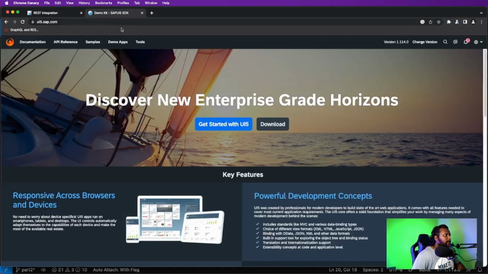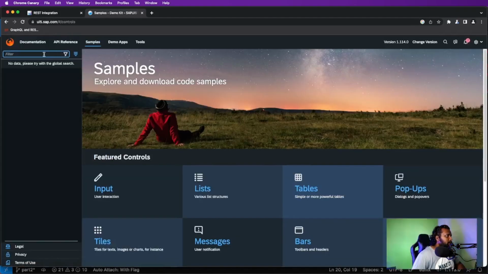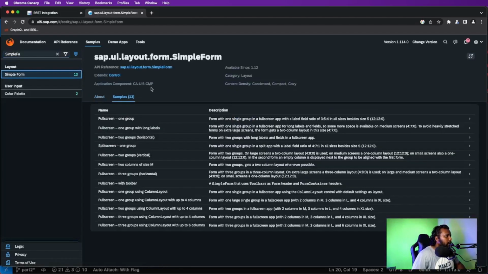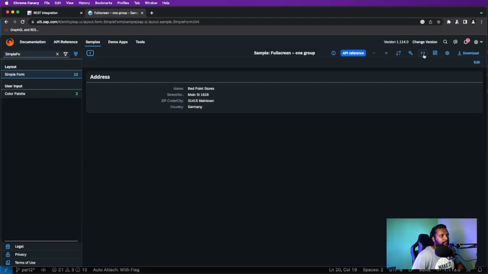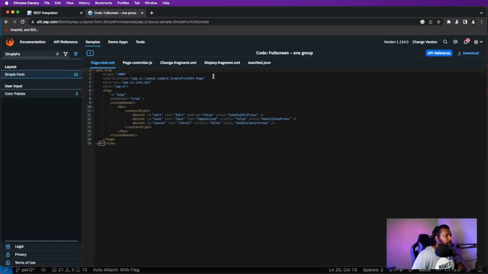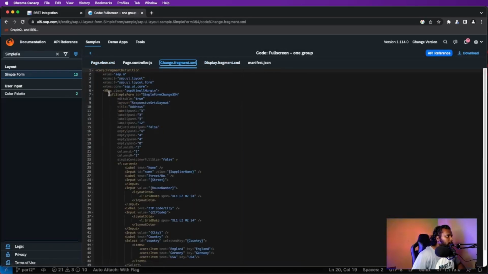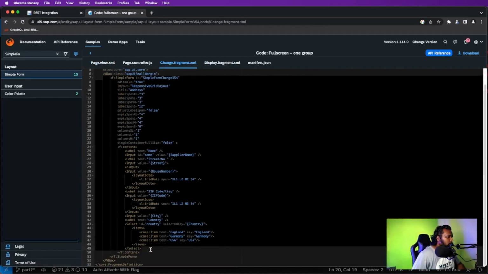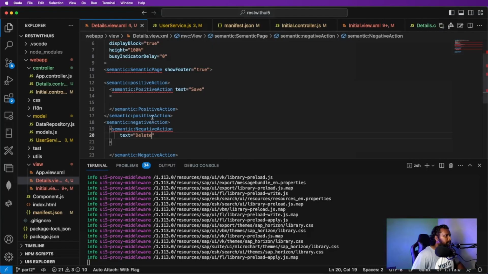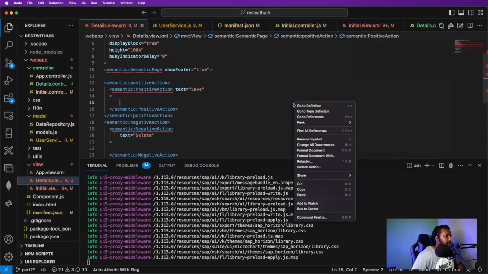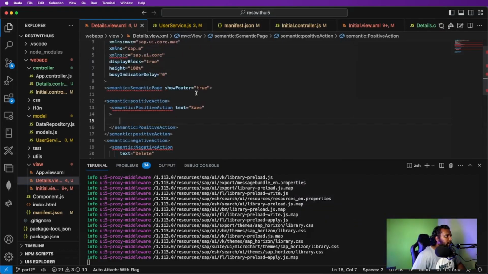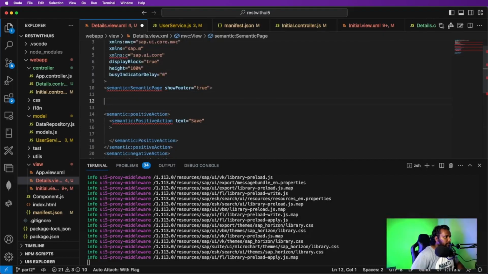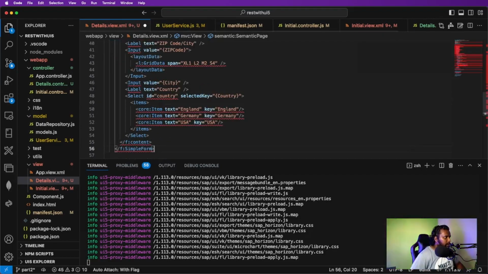Now let's go back to the single group. This looks good to me. I'll go to the form. I can paste it directly. Okay, format this. Now we have a content default aggregation.